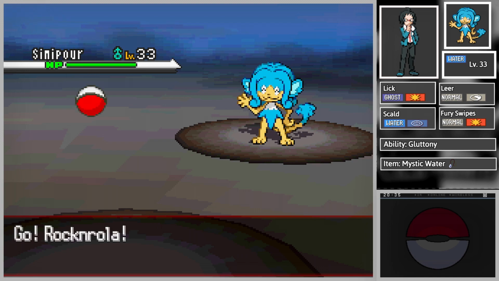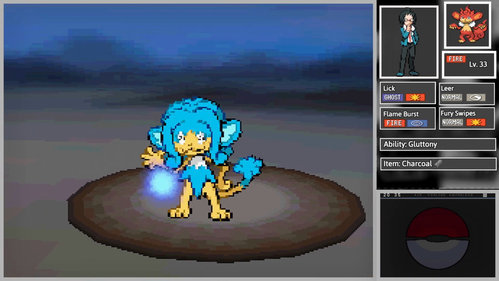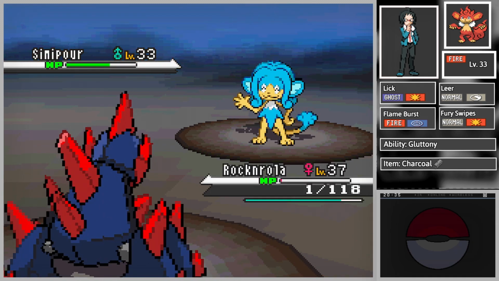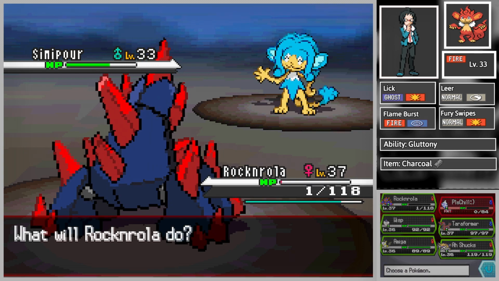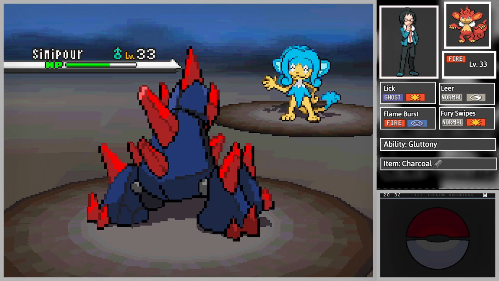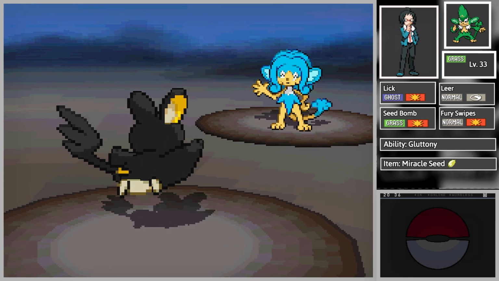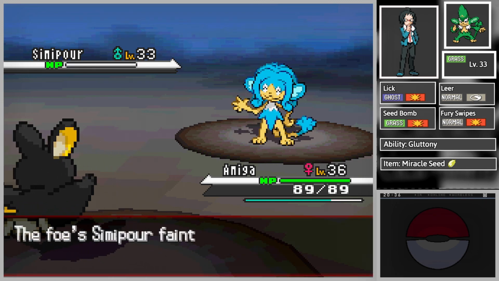I think I'm gonna go Rock Roller, hit with Bulldoze, reduce its speed, so the Pokemon that comes in next can outspeed and kill. Amiga. We're gonna use Electro Ball. Does it kill though? Please, please, please. Yep. There we go.